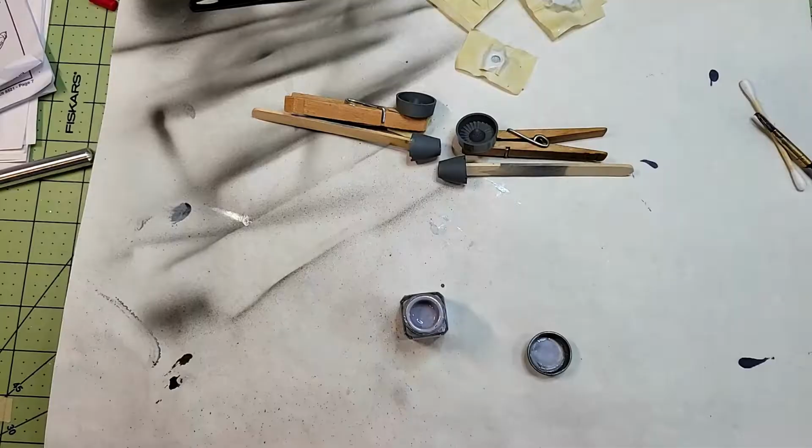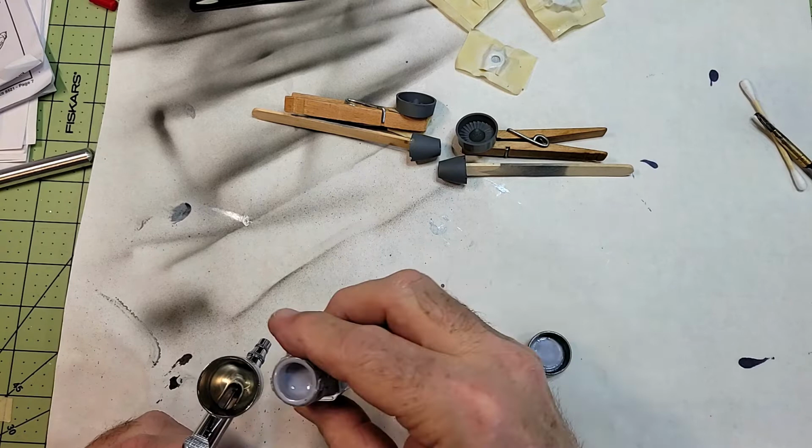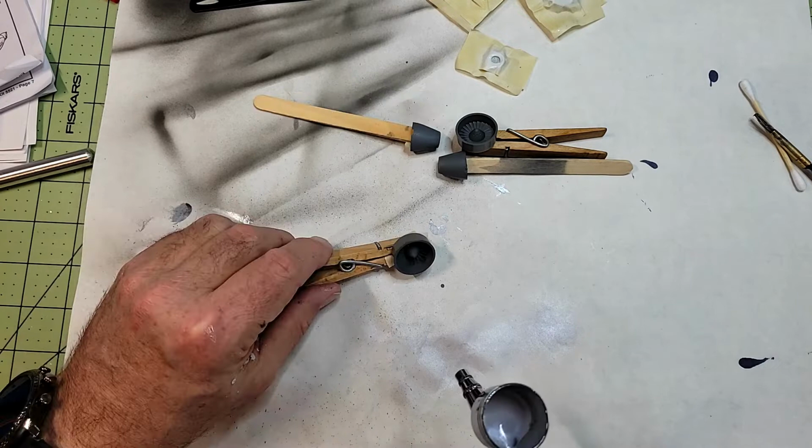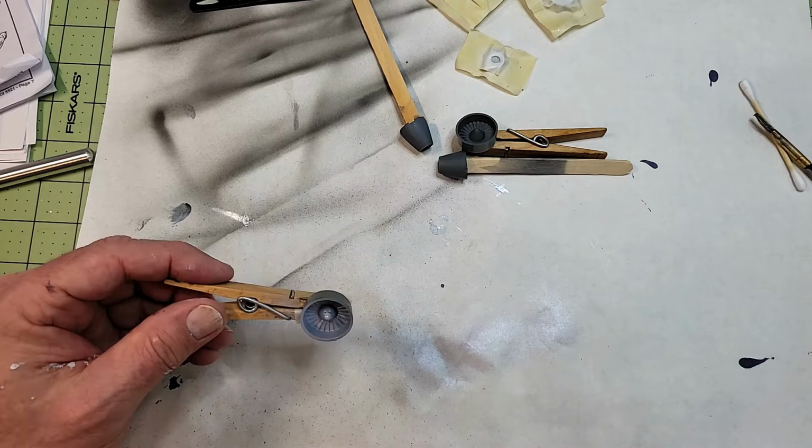So I can't recommend enough that when you're working with a new paint and a new thinner that you haven't used together before, do a little test somewhere outside the airbrush so that you don't end up having to buy new parts for your airbrush like I did.